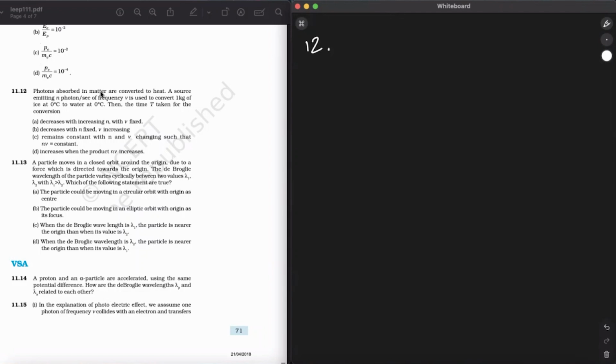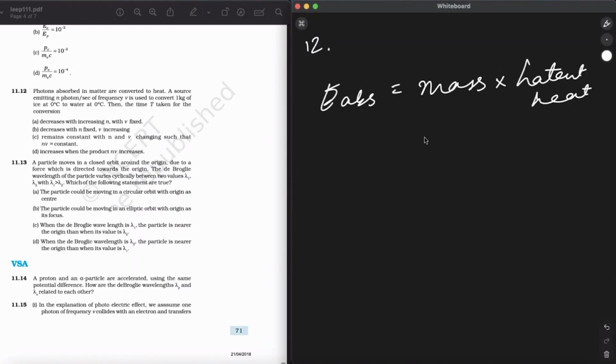We have seen what they are saying. So now, how will I do it if I get this question in the exam? I'll just tell you. I just take out the E absorbed, the absorbed energy. It will be what? If I remember it, it is mass into latent heat, right? Latent heat because there is a phase transformation. So I can write it as m times L, and they have not given it over here, but in the question you will be given the value of L. As I remember, the value of L for the conversion from ice to water was 80 calorie per gram.